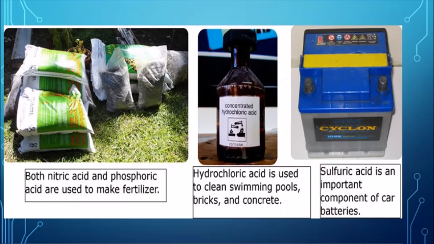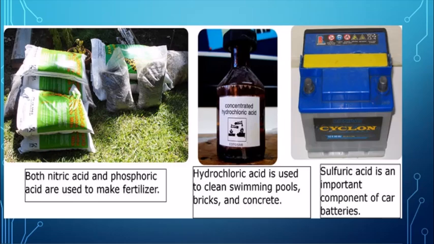Now children, acids are also used as fertilizer. Do you all know what is fertilizer? We add fertilizer for the good growth of the plant. So usually we use nitric acid and phosphoric acid. Acid is also used for the sterilization of water. In swimming pools, to sterilize water and kill the bacteria, what is used? Acid is used, that is hydrochloric acid, HCl.